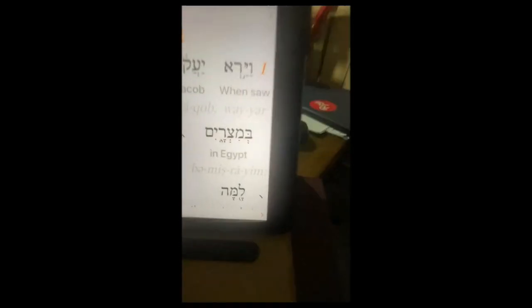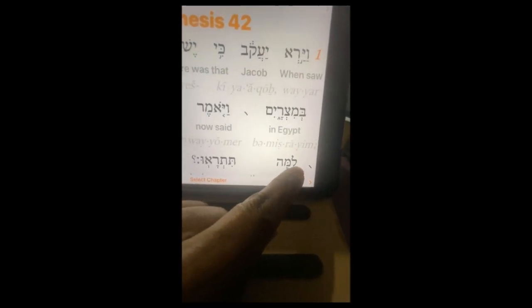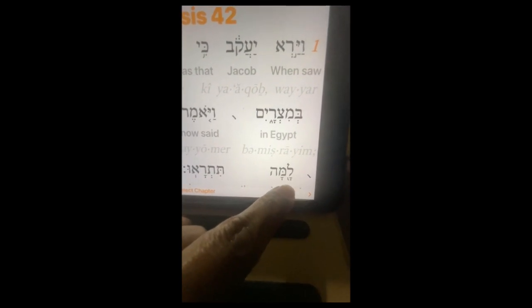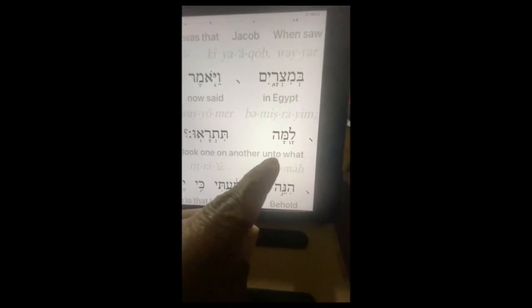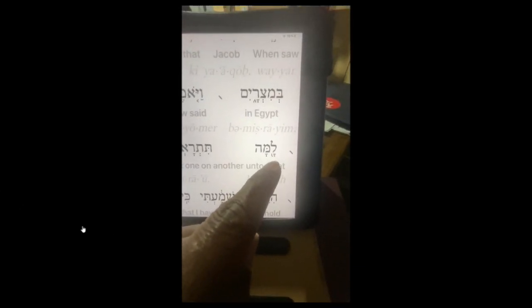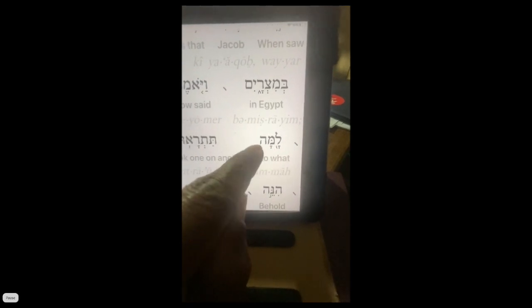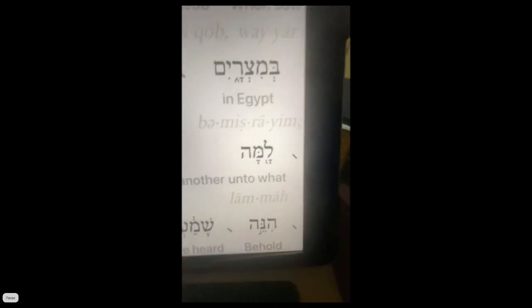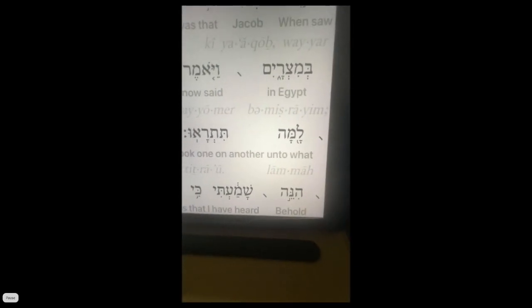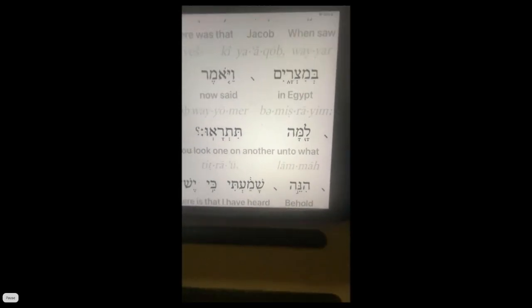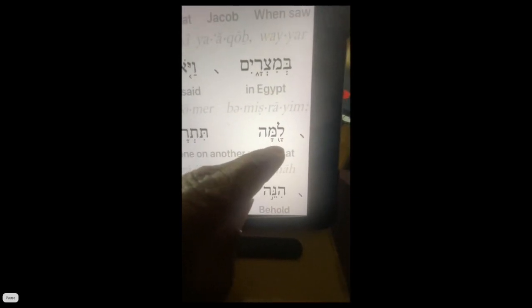Okay? So now once we go from that verse, the next word, we see, and I'll show you, the word right here. You see that? We would say in One West Harlem Hebrew, we'd say lama, okay? Which means for what, or to what, unto what. Now, the Sephardic pronunciation would be lam ma, lam ma. All right. Now, the Tiberian pronunciation system, as well as the Taimani or the Yemeni pronunciation, would be lom, law. This is all qamats, or kamats.